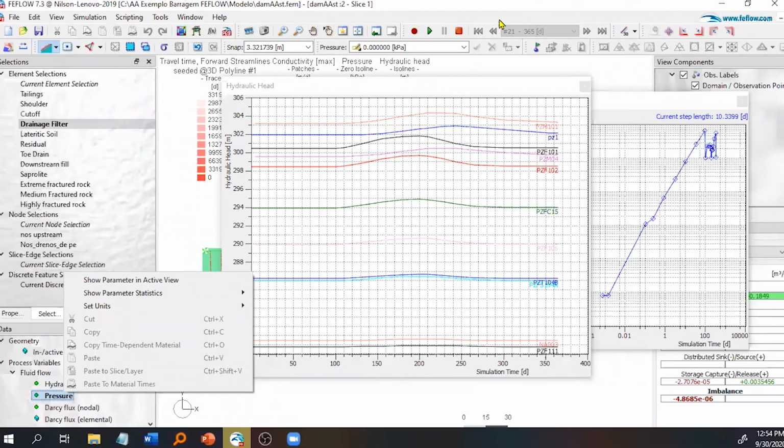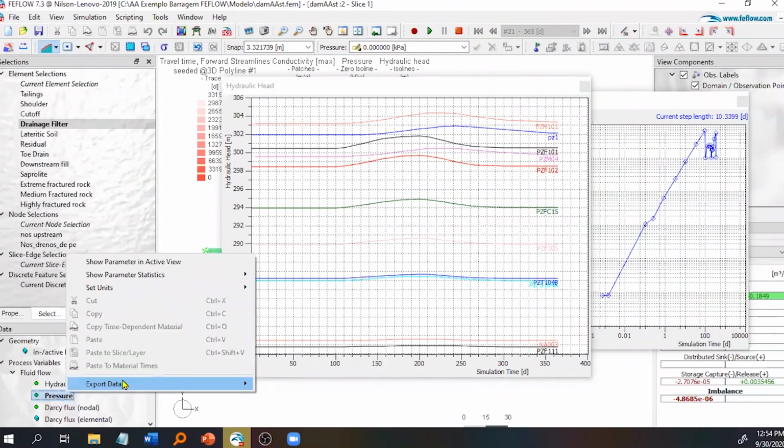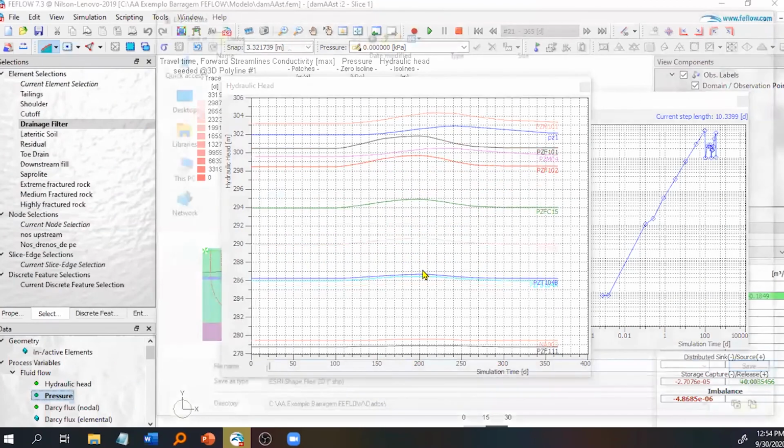Okay, it finished. So now with pressure, what one can do is export data. So I can export pore pressures to all nodes, for example, or if I want to export just a few, current selection, but I didn't select any. So it will be export all nodes. And then it will export to the units that you chose, okay?